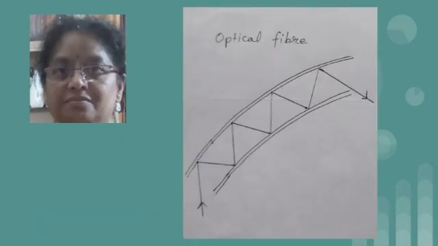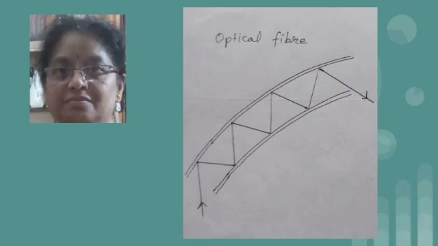But the most useful consequence of total internal reflection is the optical fiber, which is in great use of transmission of audio and video signals through long distances. The optical fibers consist of long fibers of glass or quartz in large numbers. These fibers have diameter of the order of 10 to the power minus 4 centimeter and refractive index of the order of 1.5. These fibers are coated with the thin layer of material of lower refractive index of the order of 1.48.